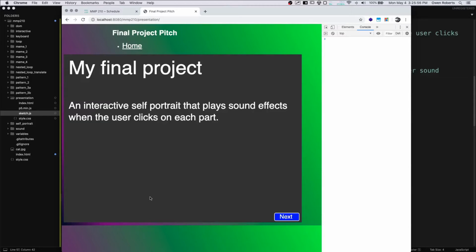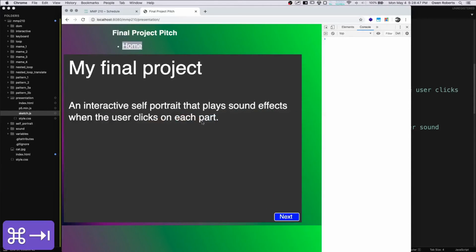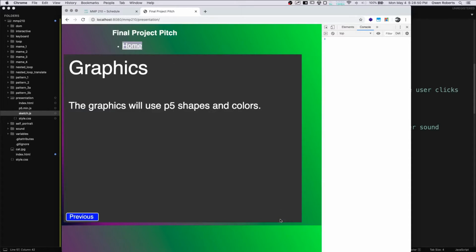So for your own slideshow, you can have something pretty similar, but you might have a few slides of graphics just to show different things that you want to do. So I'll go over adding graphics into our graphics slide, and then I'll also just cover adding another slide in case you want to use more slides. So on the graphics page, we want to give an example of the type of graphics that we'll use. So those could be images, you could use drawings, and you could take pictures or scan them. Anything that you want to use for the graphics is totally fine. If you want to use something and you're not sure, just ask me and I can take a look.